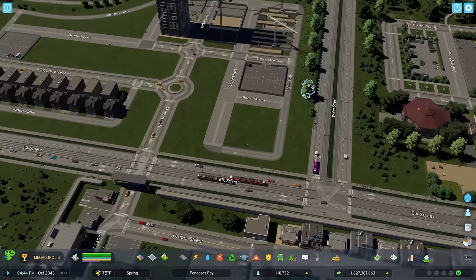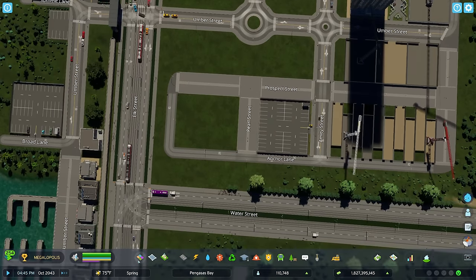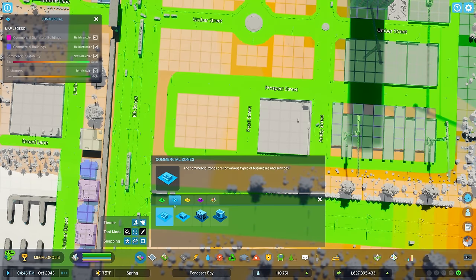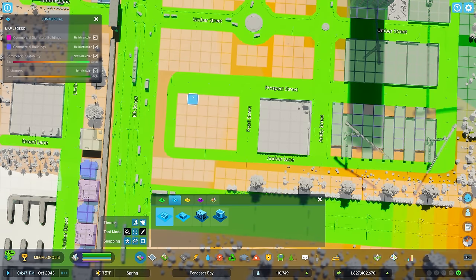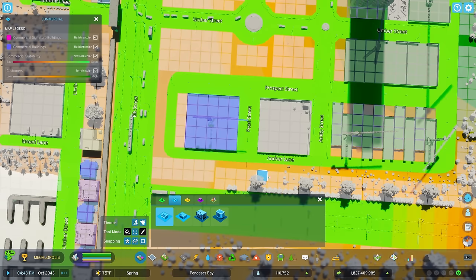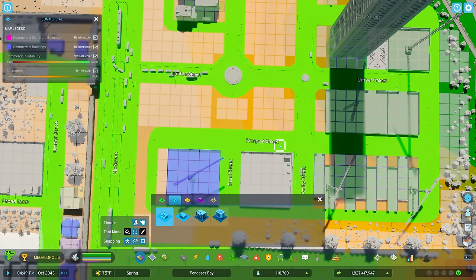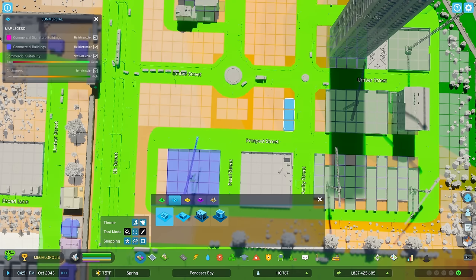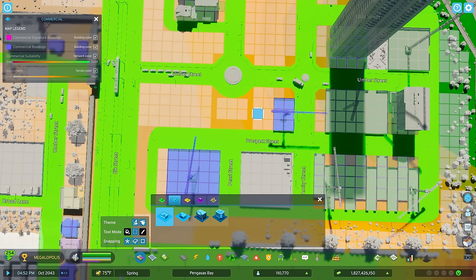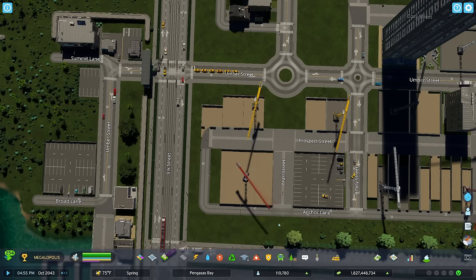And now I can drop in some shops, kind of along this little side here, and then also in this space here. In fact, let's see if we can do a big 5x5 anchor store in this spot right here. Yeah, like that. That's cool. And then I can come in behind this and drop in a series of little 2x3s. Let's try that. Actually, that 2x2 is probably fine.